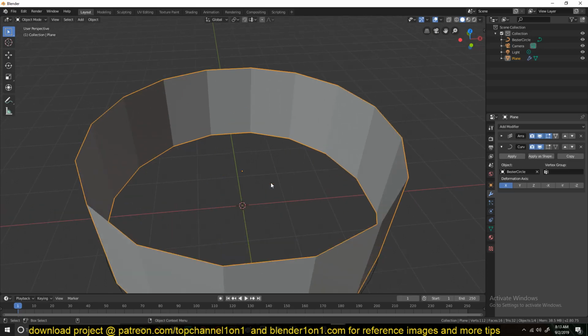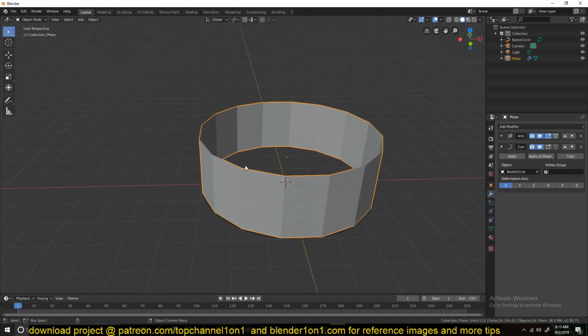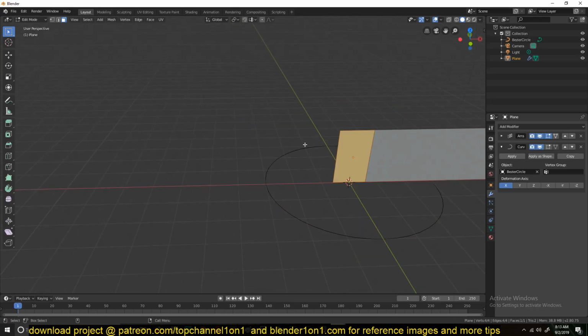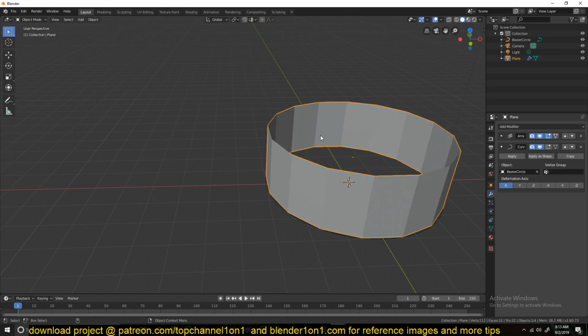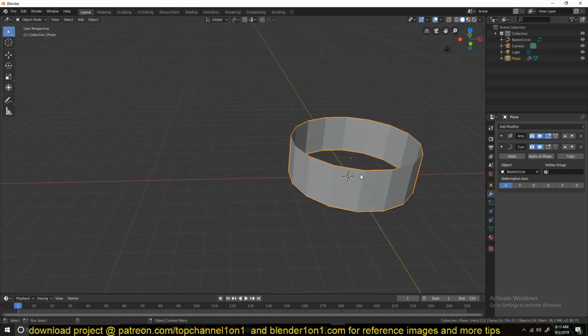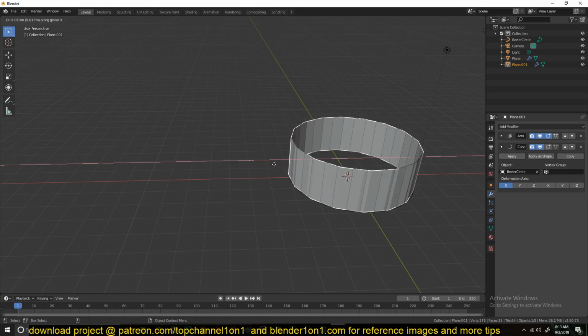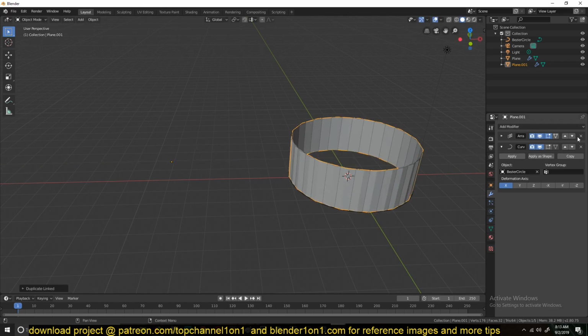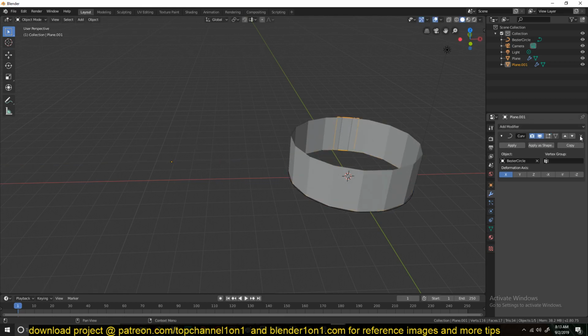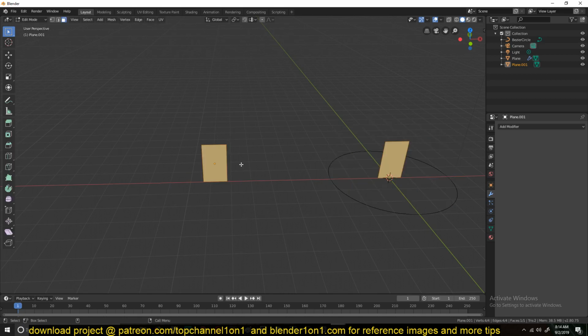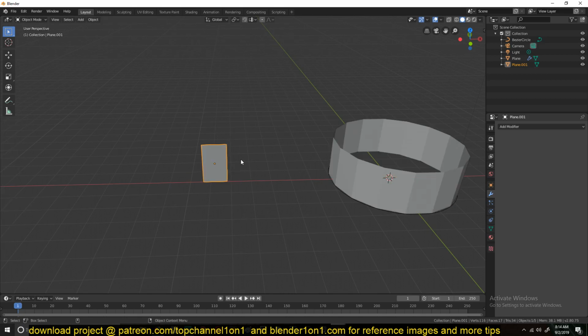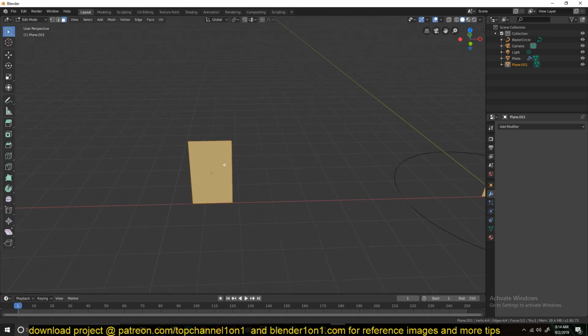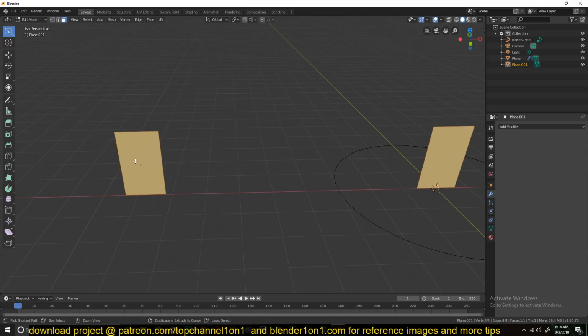Now that we have this, I can start making changes to this pillar, but I want to continue previewing this while I'm working. So I'll make an instance copy of this. Alt D to make an instance, and I'll remove the array and the curve object so that I have this on the side to work on. Then I can always make the changes directly here.